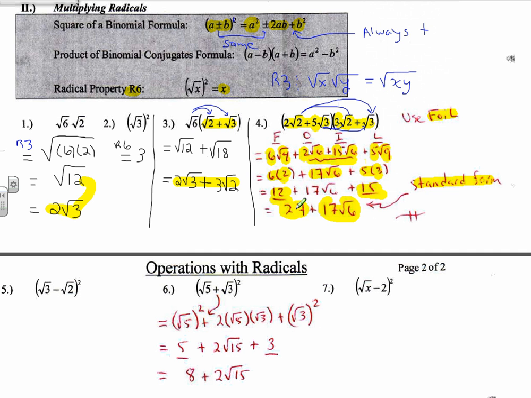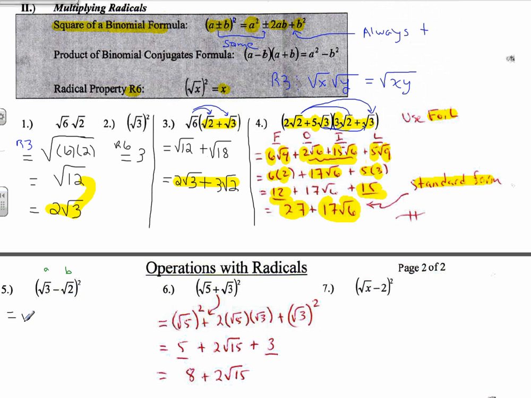Okay, now the next example. Again, is another one here where I'm going to use this formula of squaring a binomial. So like we said, there's going to be three terms. So you can think of radical 3 as playing the role of A in that formula, and radical 2 is playing the role of B.